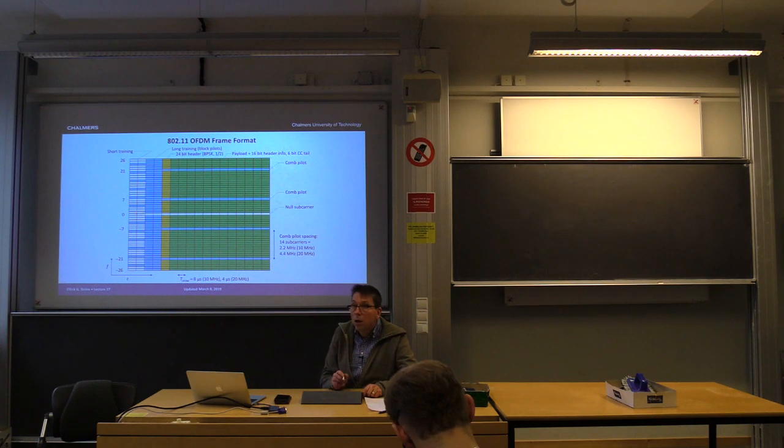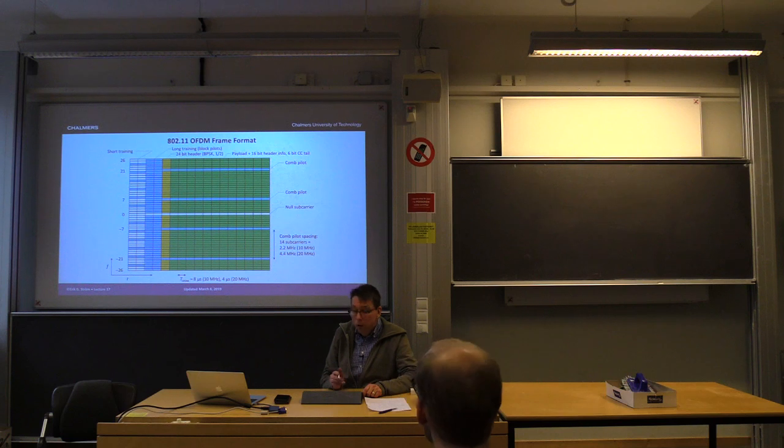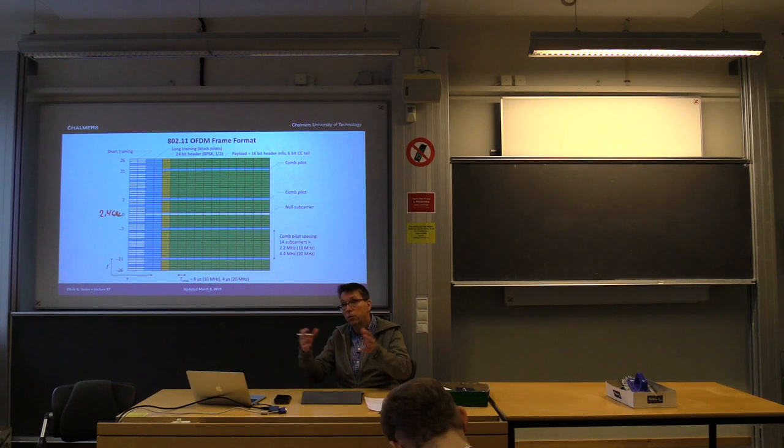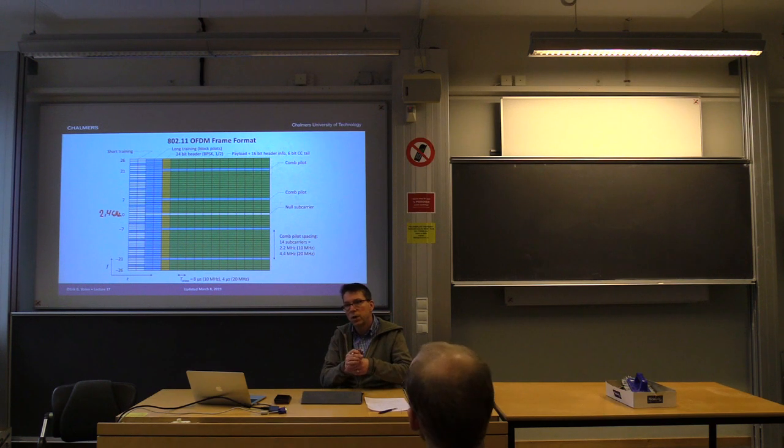Is 0 at 2.4 gigahertz? Exactly, so this would be like 2.4 gigahertz roughly, right? It's not exactly at 2.4. One has to go into the table to see exactly where it's placed. So this was for channel number 1. Then there is channel 2, 3, 4, 5, 6, 7, and so forth.